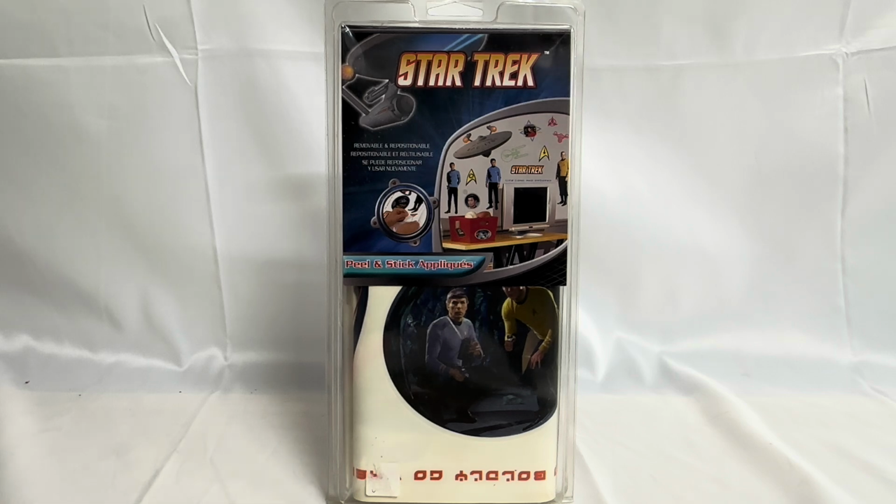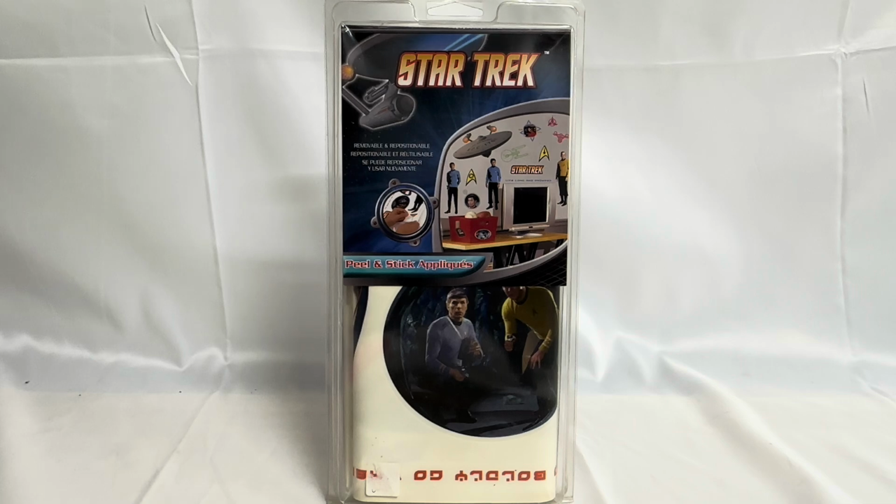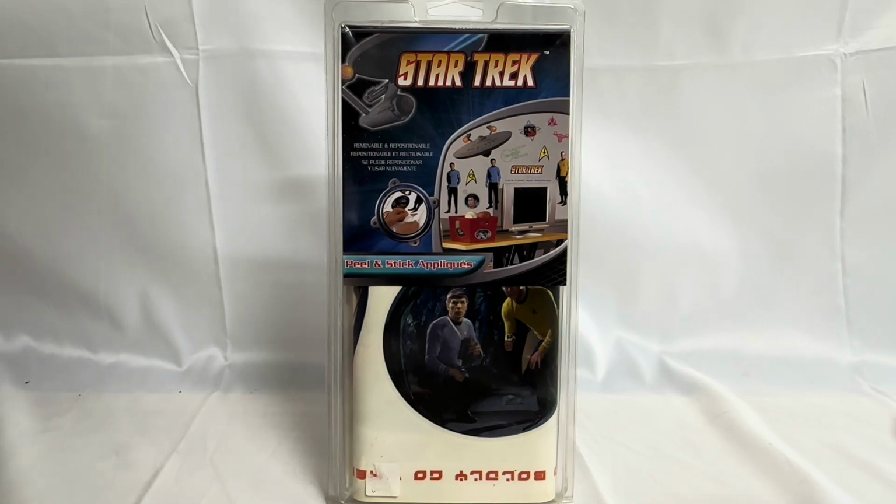This particular item in front of us is that Roommates peel and stick appliques, and this is the front of the packet. You can see you've got an image of the USS Enterprise there, and it says Star Trek, and it says removable and repositionable. You can see a few of the images here that have been stuck around a computer screen, and some of the images that have been stuck on a toy box by the looks of it. It says peel and stick appliques, and it shows you an image there of them being peeled off. You can see the sheet in the background there. We'll have a look at that in a moment.